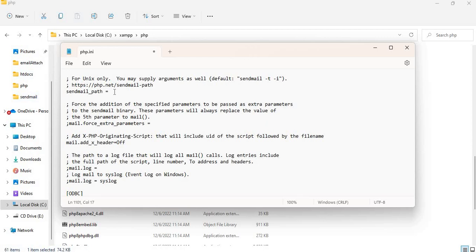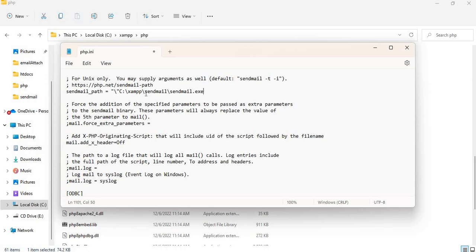So the value that I want here is quotation, backslash, quotation, and then C colon backslash XAMPP backslash sendmail backslash sendmail.exe.